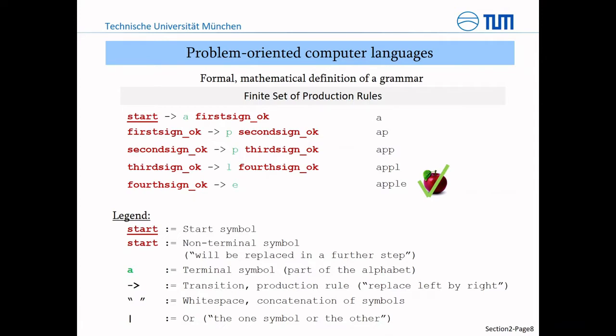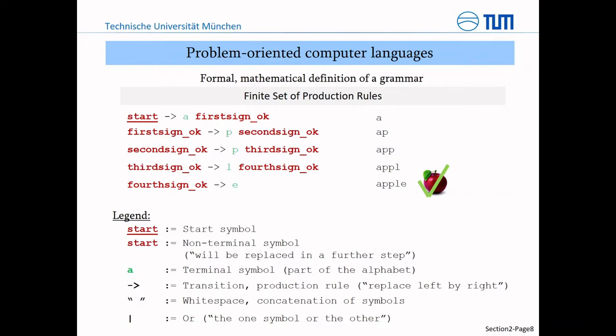So what do you have? We have, again, like in the graph, a start state. The start state in our case is a start symbol, which is a non-terminal. So non-terminals are always symbols which will be replaced in further steps. So the start symbol is a very specialized symbol because there is only one start symbol allowed, and it is characterized with this underline. And then it is a non-terminal. It is part of the non-terminal symbols, and this non-terminal means that it will be replaced.